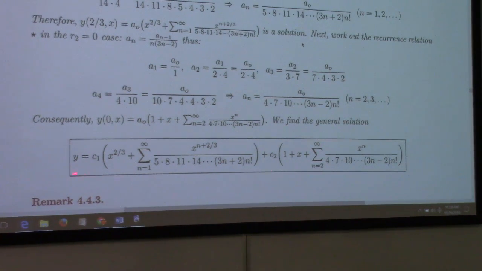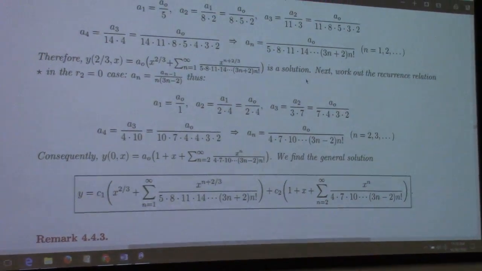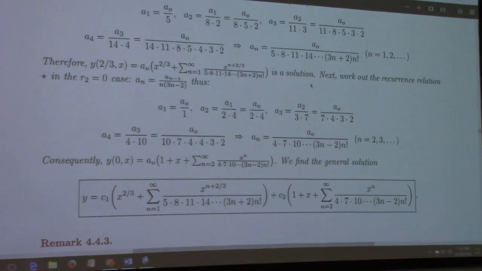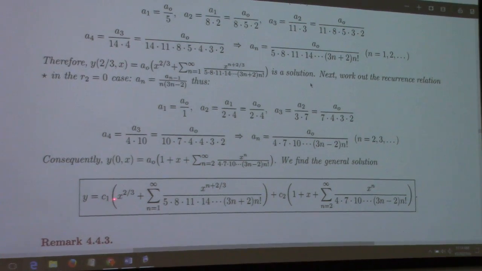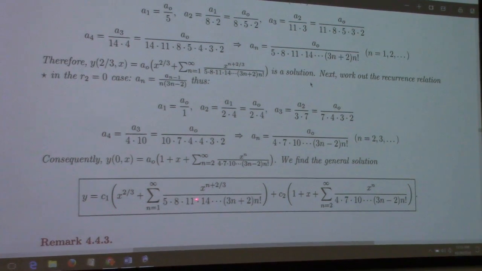This will be good. This will converge to, this will be a convergent series. I can't say power series here. It's not a power series. It's something else, right? Because of this r being not an integer. But it does converge to a solution for positive reals. 0 is not included because 0 is a singular point. Now, if you wanted to get the solution for negative reals, it's not very complicated. What you do, just replace x with absolute value x, and that'll do it.